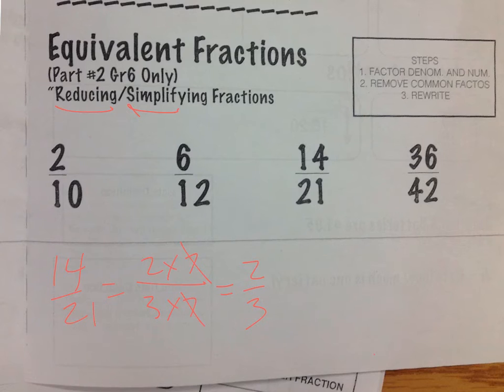Let's do one more. Let's do 36 over 42. So 36 I know is 6 times 6, so that might help me. 42 is 6 times 7, yep. So I got 2 6s I can get rid of, and that is 6 and 7. Sometimes what you can do is just cut these in half too. That equals 3 over 6. Am I finished? No, because there's another common factor inside here, 1 times 3 and 2 times 3, so that equals really 1 over 2. Sometimes you have to do a couple steps to figure out the equivalent fractions. So this is equivalent fractions, really reducing and simplifying fractions, something the grade 6s need to know tomorrow.